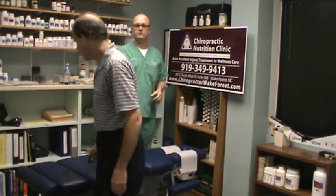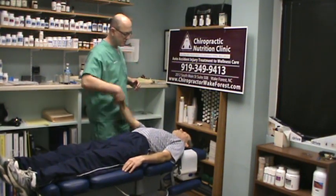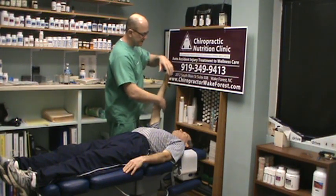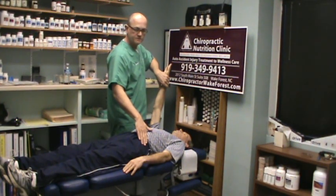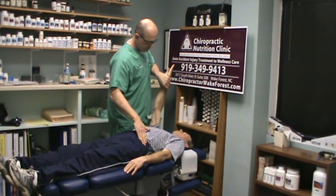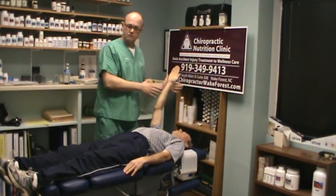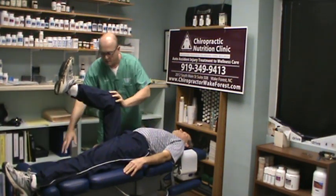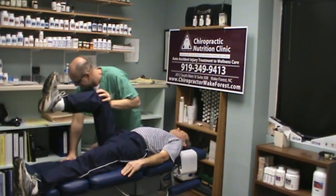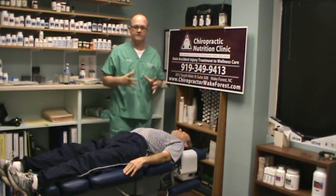So I'm going to have my patient come over here and lay down on the table. I'm going to pick a couple of strong muscles, both upper extremity and lower extremity. First, I'm going to test the pectoralis major sternal — right here on the chest. I'll have him keep his elbows straight and push towards his opposite pelvis. That's a strong muscle. I can also test the anterior deltoid — push straight up — that's strong. And bring the quadricep up and push forward. These muscles come to a lock — they're neurologically strong, what we call neurologically facilitated.